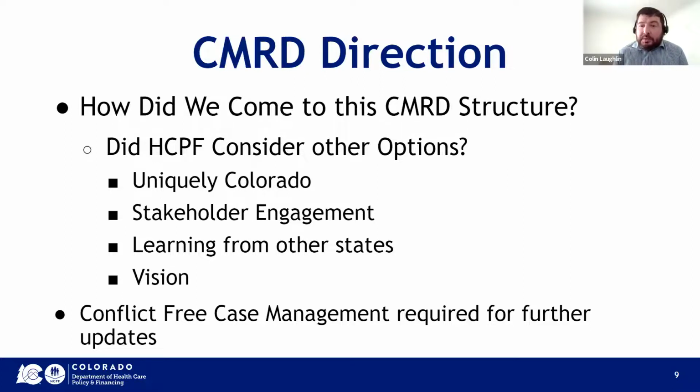I recognized quite a few names when I was looking at who is participating. Many of you have been here since the beginning, and we thank you for that. But what we heard throughout the entire arc of this conversation is that the siloed system of having different CM agencies for different types of waivers was causing confusion. And people did not always know where they needed to go to get that support that they wanted for themselves or for their families. And so what we had heard overall was that creating a system that reduced confusion, was simple to navigate, and focused on quality and accountability for the CMAs was of the highest priority.